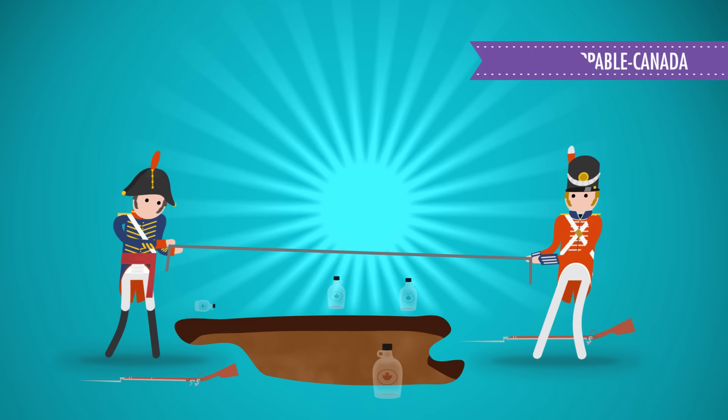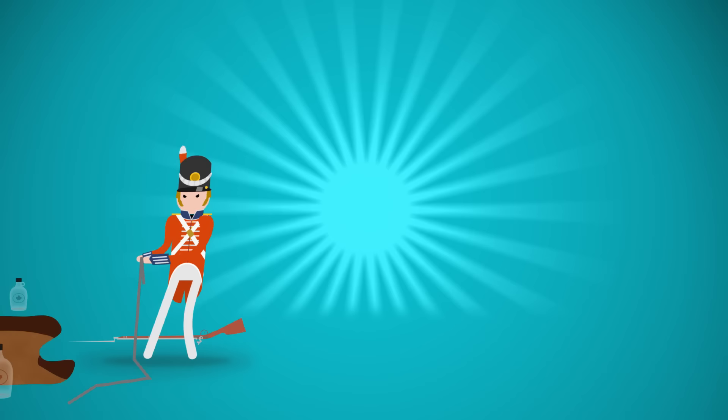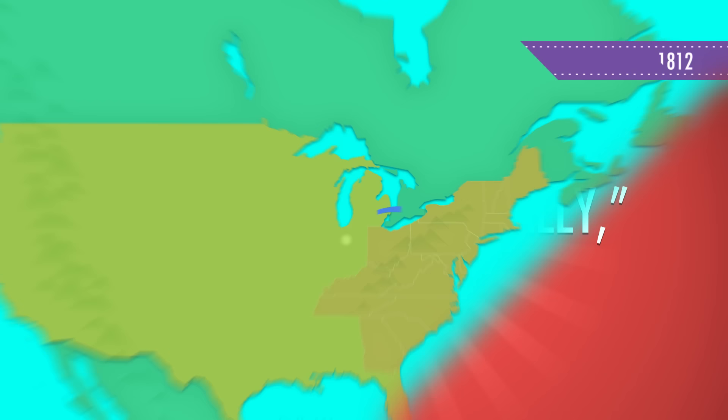Initially, much of the war consisted of America's attempts to take Canada, which any map will show you went smashingly. Americans were confident that the Canadians would rush to join the U.S. When marching from Detroit, General William Hull informed the Canadians that, quote, you will be emancipated from tyranny and oppression and restored to the dignified station of free men. And the Canadians were like, yeah, we're okay, actually. And so the British in Canada, with their Indian allies, went ahead and captured Detroit and then forced Hull's surrender.